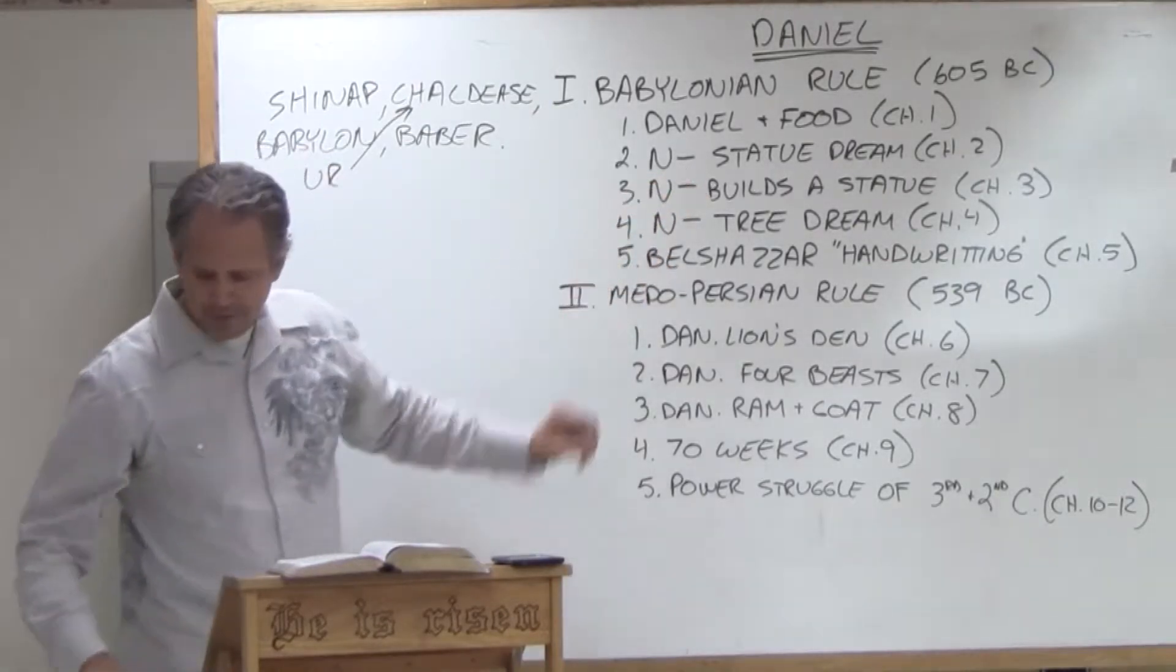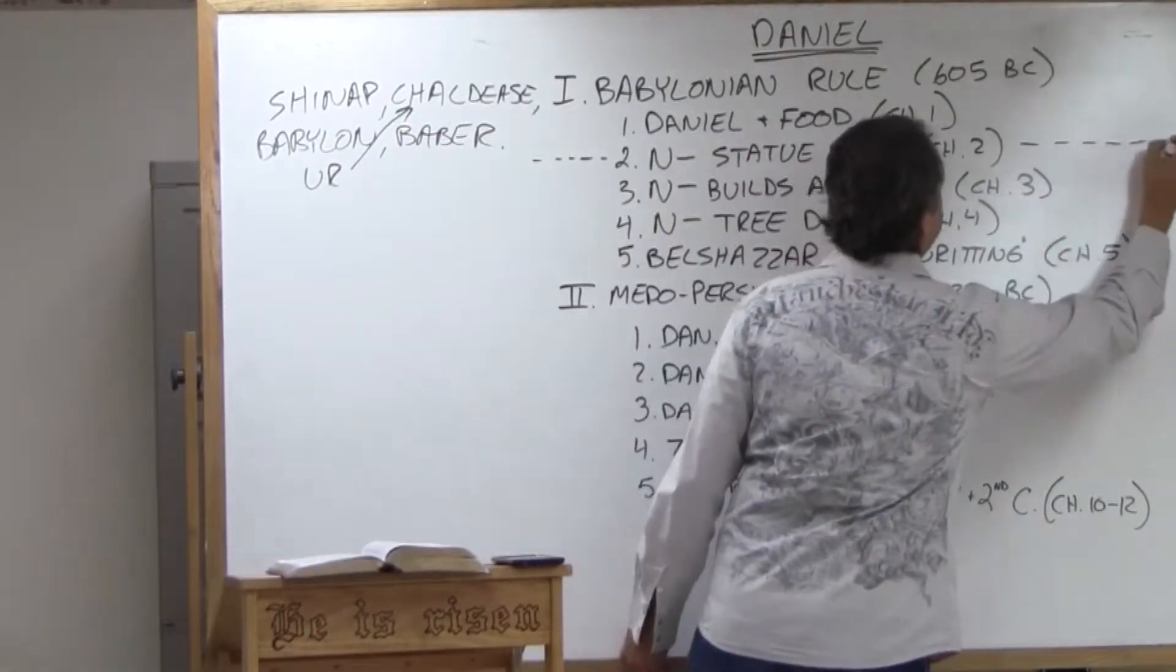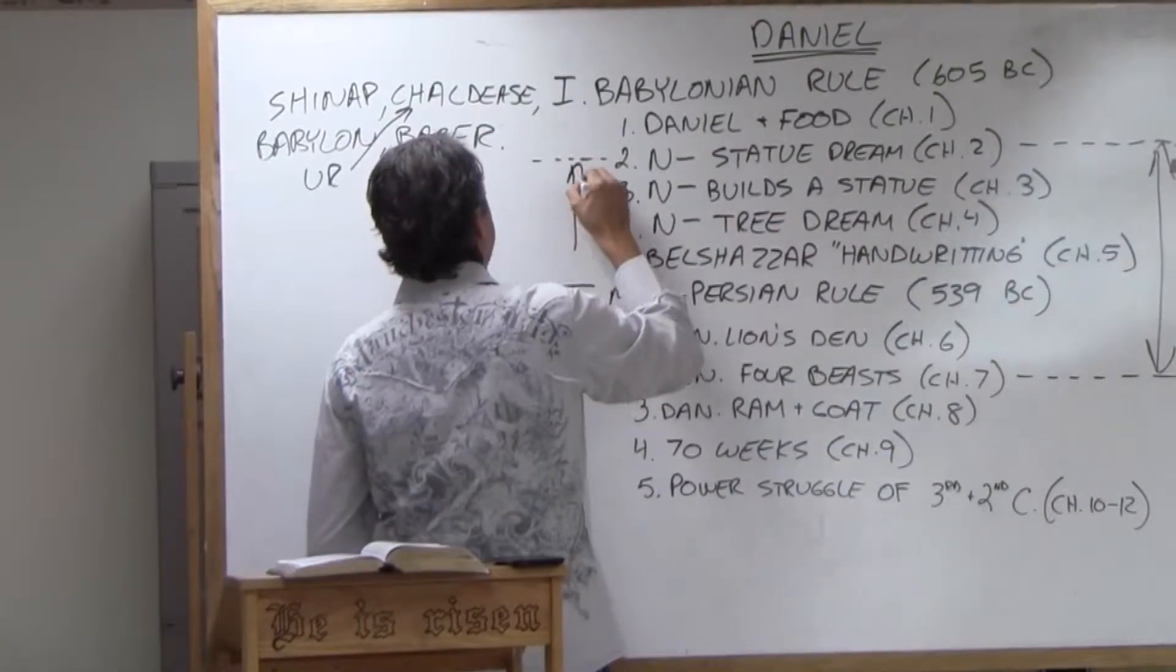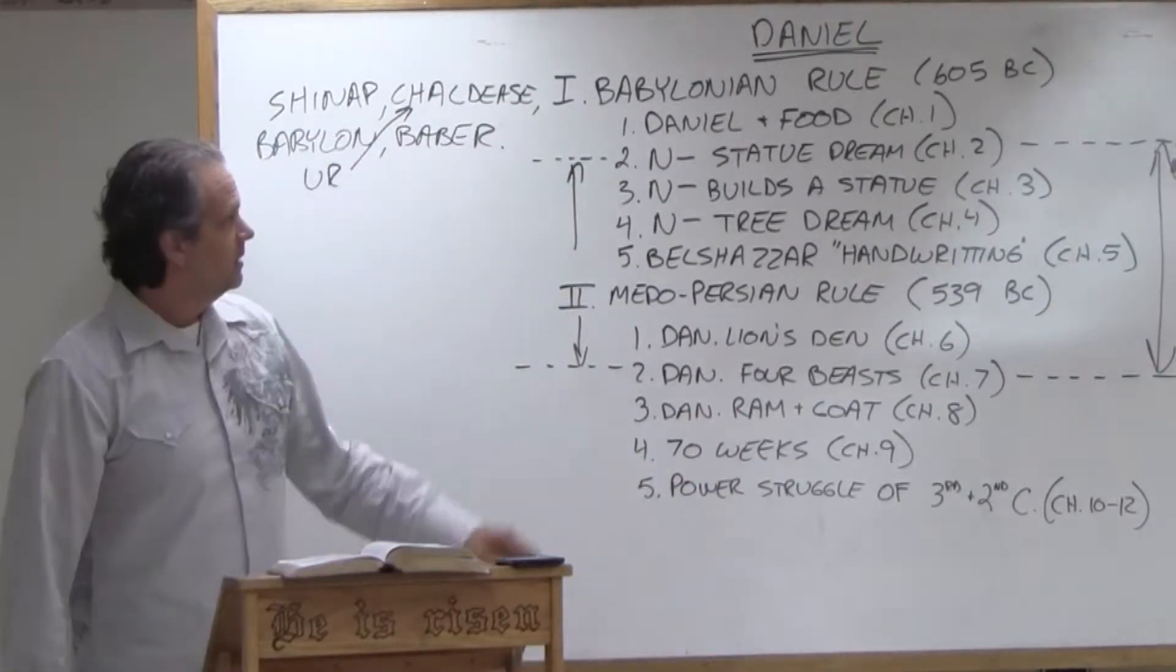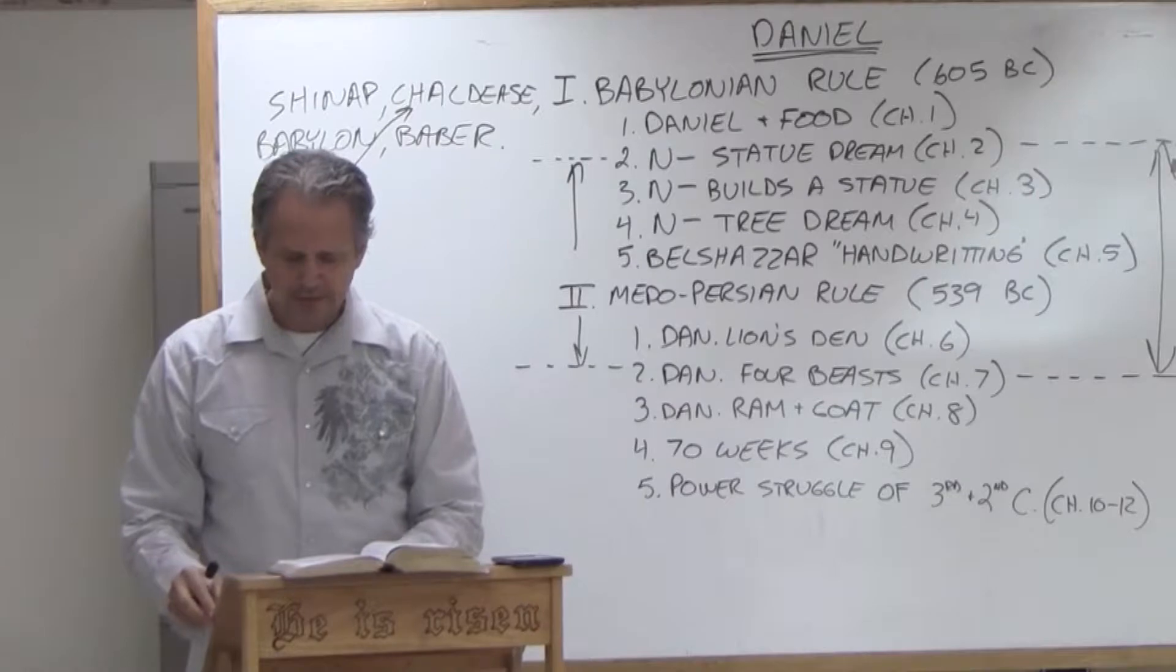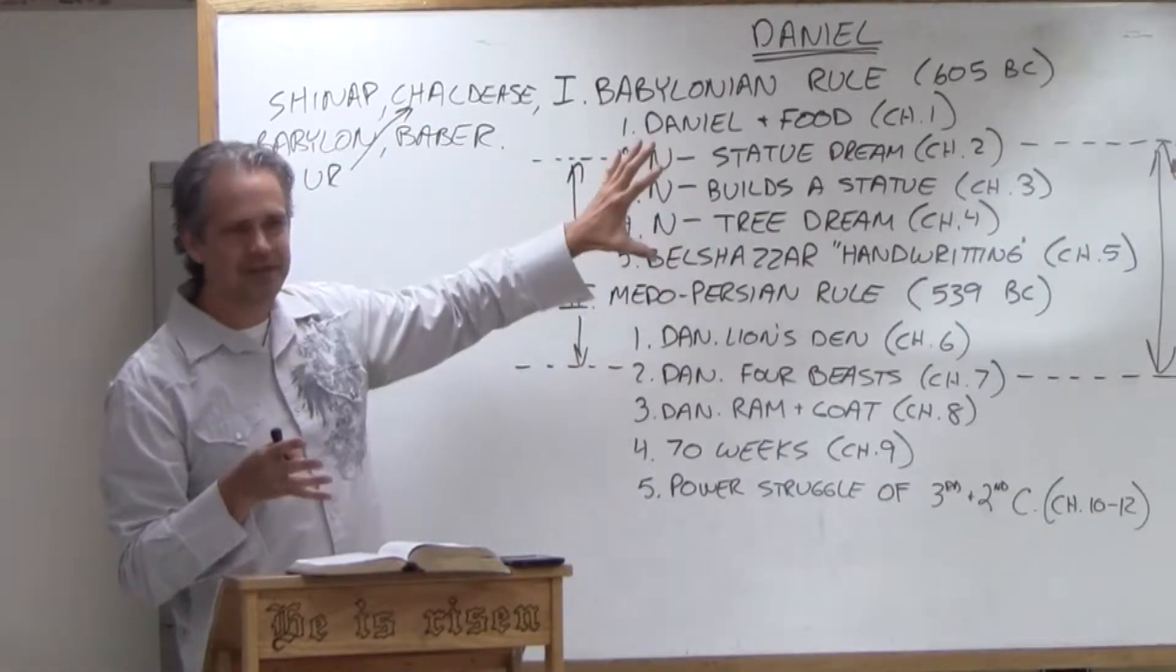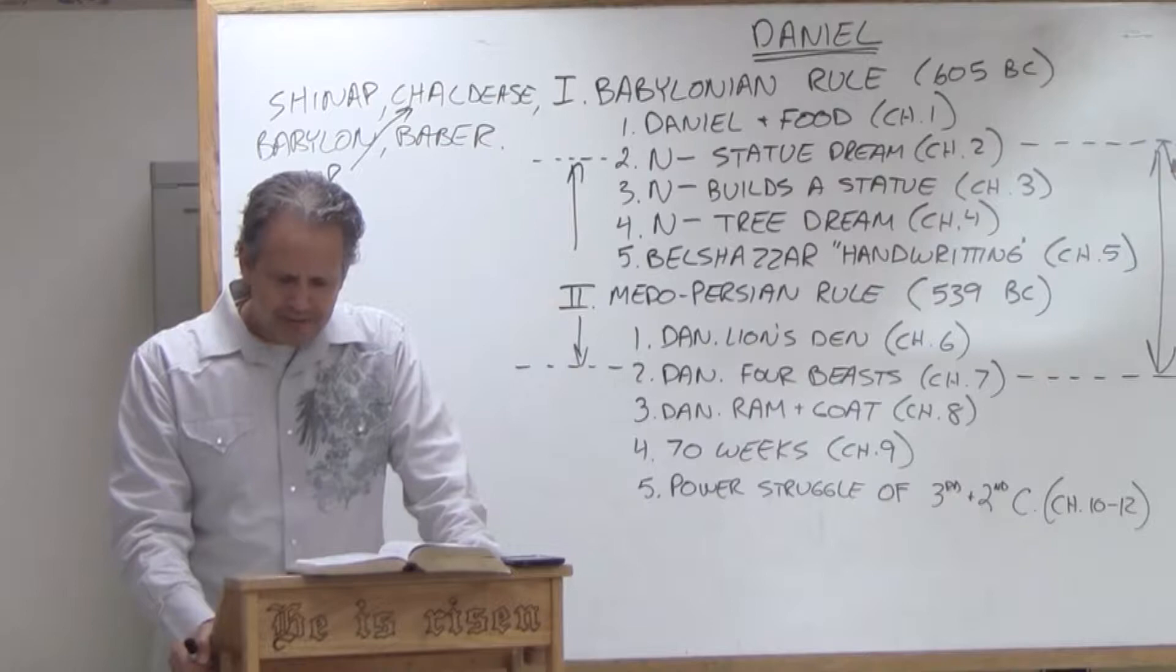Section 2 through 7 is very unique, guys, because chapter 2 all the way down through chapter 7, and this will make a difference in how we understand the text, all of this is written in Aramaic. Very interesting. Chapter 1 was written in Hebrew for the Jews. Chapters 2 through 7 are written in Aramaic, which tells us God wants the world abroad to understand his message in this part of the book. So this is not only for the Jews, this is for all the Chaldeans that speak Aramaic. So I'm going to treat that as a section.